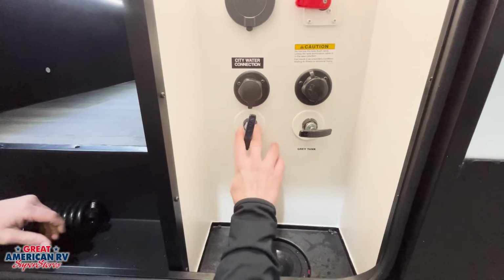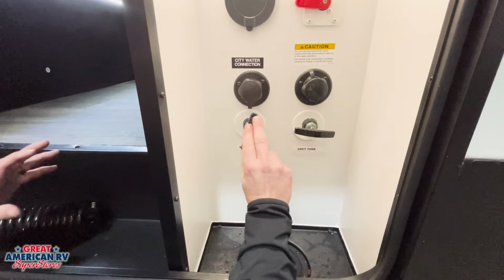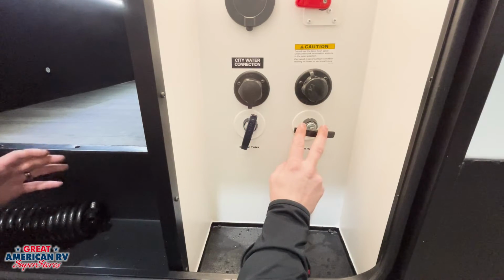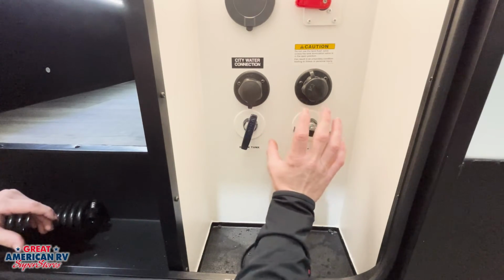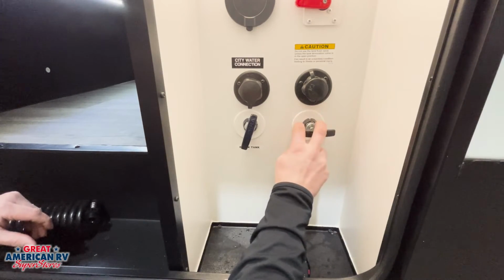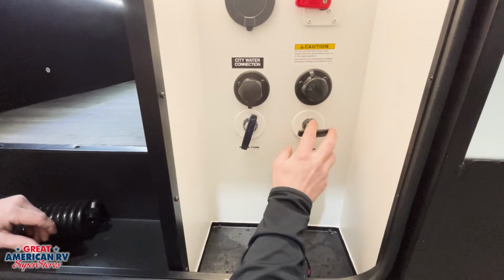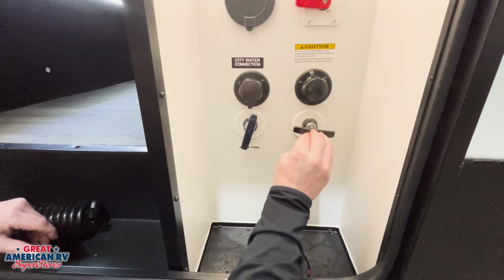So here we have our black tank and our gray tank. Our black tank is our toilet sewage, anything that goes down the toilet. Our gray tank is our showers and sinks and anything like that in our unit. Our gray tank, as long as we have that sewage hose hooked up to a port at the campground, we can leave our gray tank open all the time and allow that water to drain straight out of that tank. Of course, if we're dry camping, we don't have that hookup, we want to leave that valve closed.